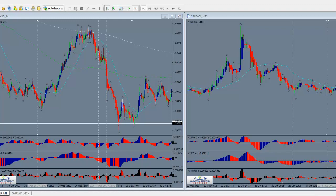I will not use as large a lot size when I'm trading the larger time frames because they can have bigger drawdowns. Like a 3-4 pip drawdown on a 1 minute time frame could be a 15-20 pip drawdown on a larger time frame and not even break stride. That's just the amount that it moves back and forth. And so I'm going to cut my lot sizes and use smaller lot sizes, but you'll be getting extra pips.